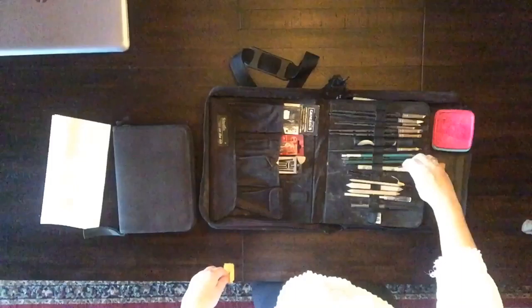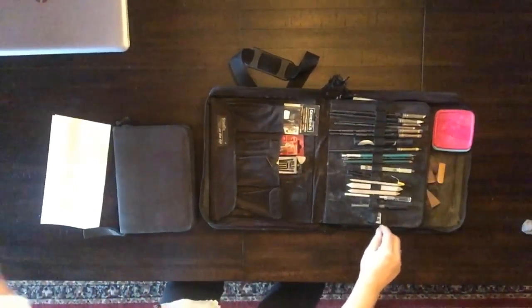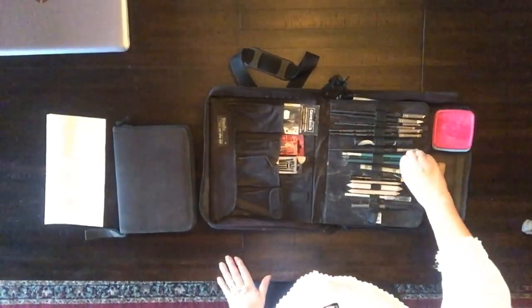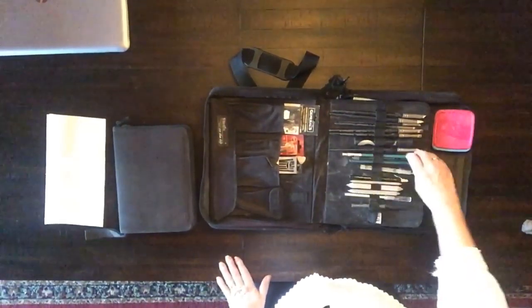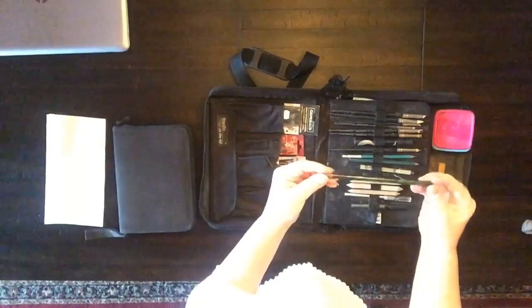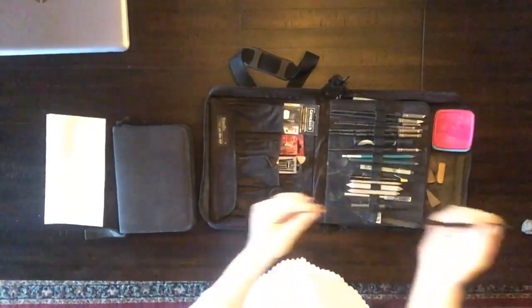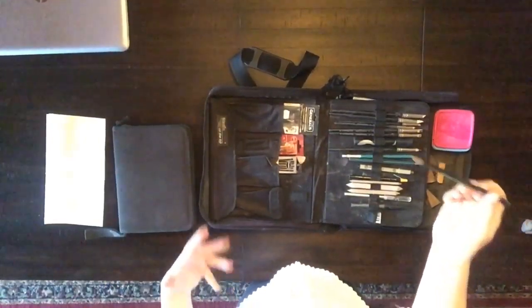Again, I have another micro pen. These are pencils, these are all lead, various HBs. This is a large lead pencil. This is all lead, and so you could sharpen down to as sharp a point as you want, and you do want to have a sandboard with you so that you could do that. It's really important.